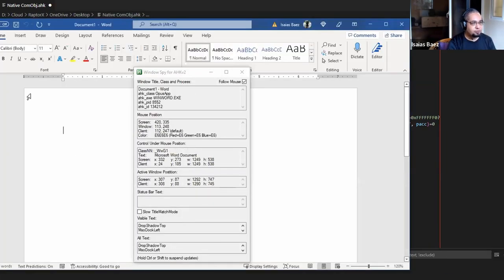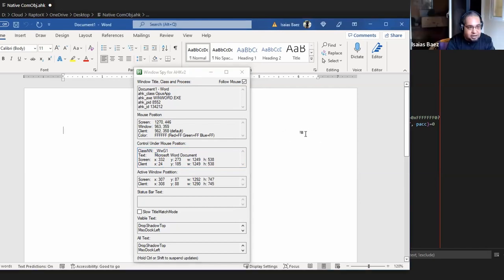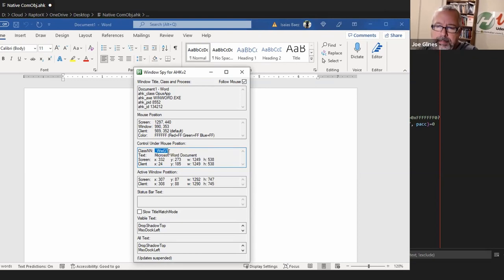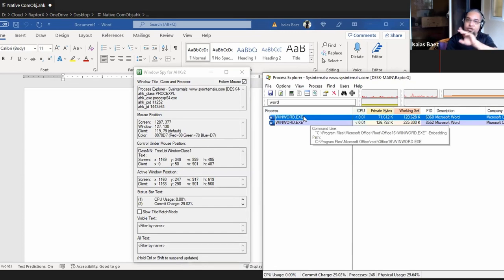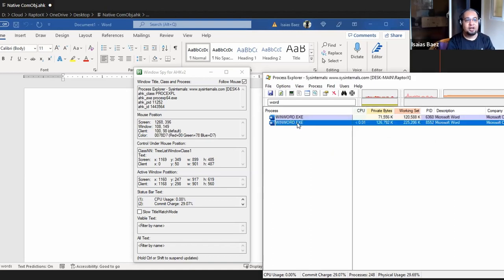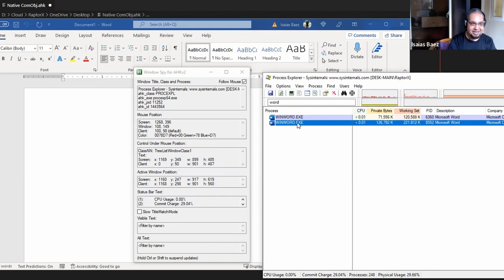You just go ahead and open your Word document. And here's your class for the window, right? So the window class. And down here is the class NN for the control. The control that I'm actually targeting is the Microsoft Word document. And this class NN, the second executable here, the one that says embedding, doesn't have that. So basically, as that particular executable doesn't have that, I am for sure targeting one that has a document in it. So that's the idea behind it.